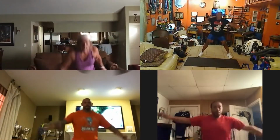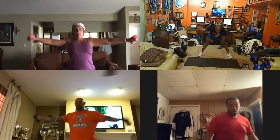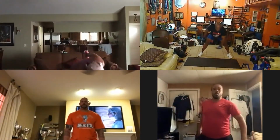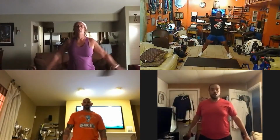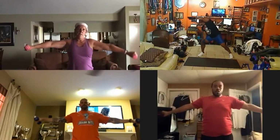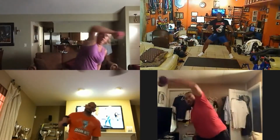Looking good, chest up, arms come straight up, cross it over. Three, two, one, hold them there. Hold them right there. Drop them down. Side stretch to the left. Dumbbell, palm is down.